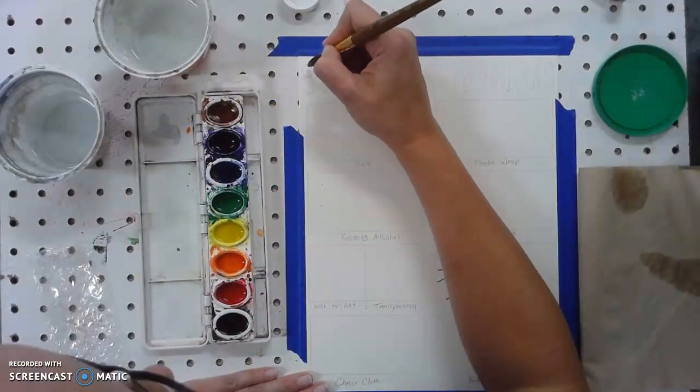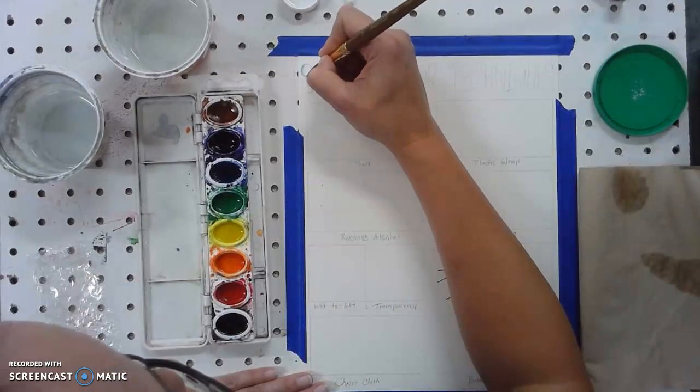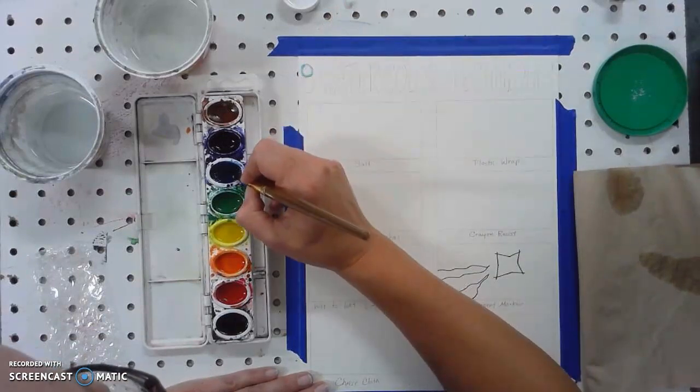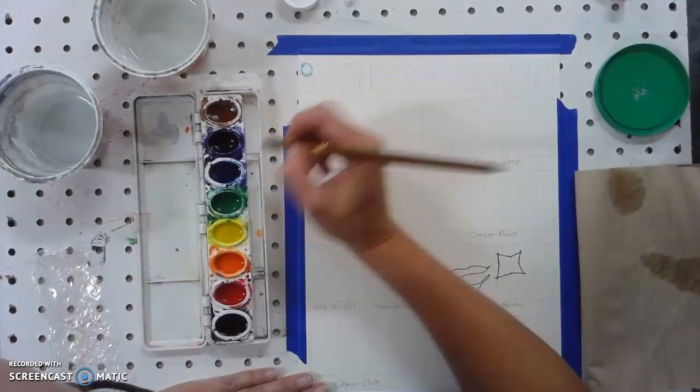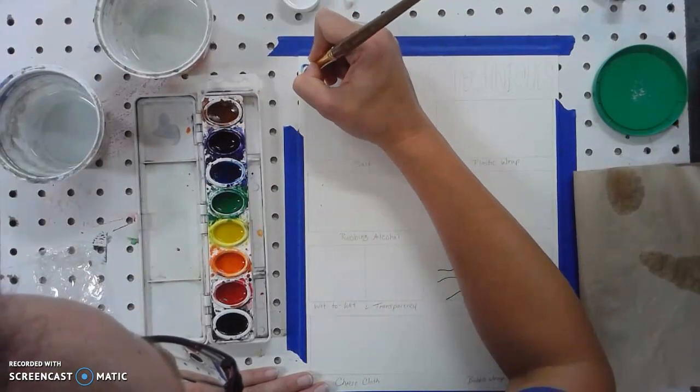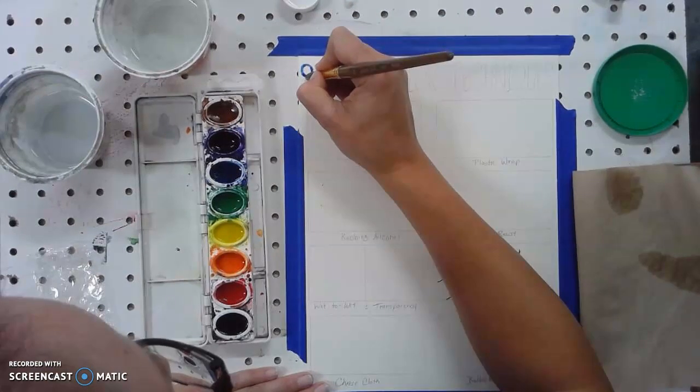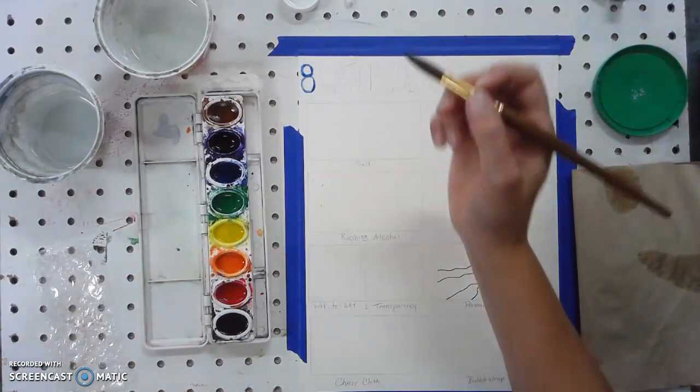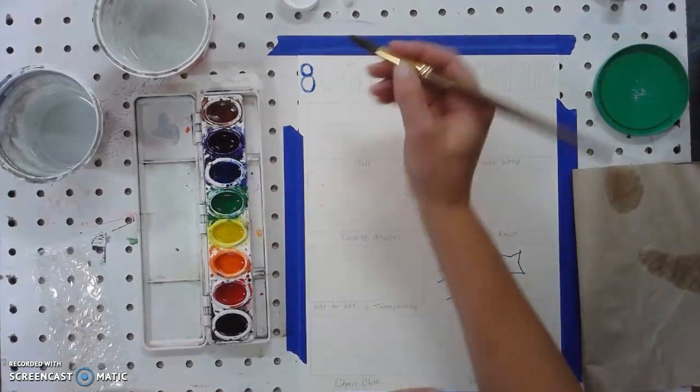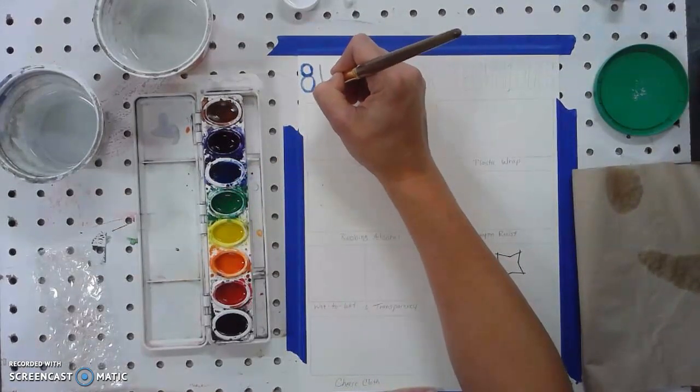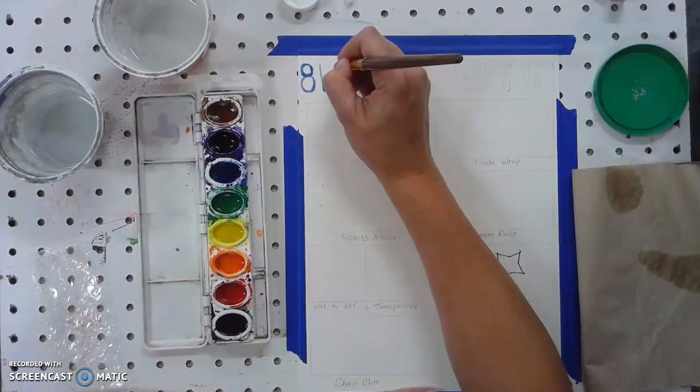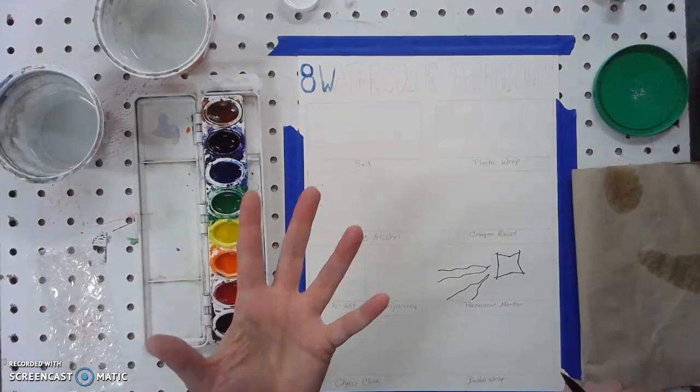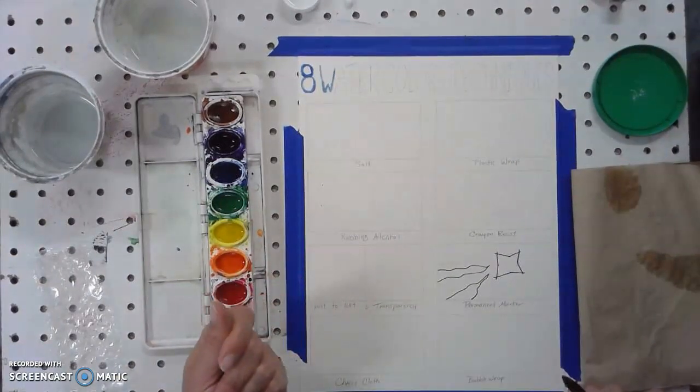Again, it's a very light pressure that you need to put down. I'm going to grab a little bit more pigment because I want you to see this on the video. Again, a very light touch as you press down and you can keep changing colors, but the harder you push down, the bigger that mark is going to become.